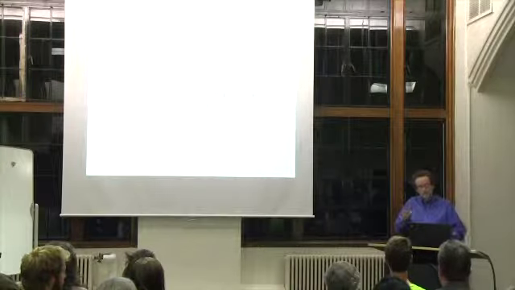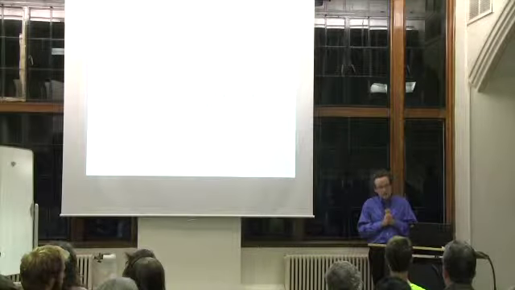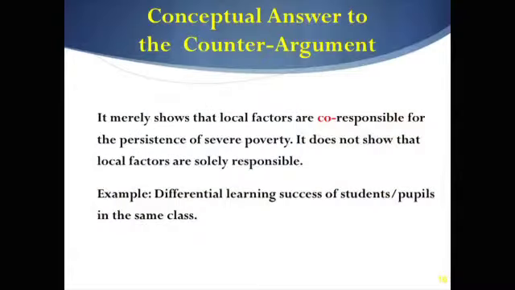So to show that very quickly and economically, take the parallel example of teaching, where you say, let's say at Yale, at the end of my class, I find that student performance differs. Some students have learned a huge amount, other students have learned very little. And if this argument were correct, you would conclude from the great differences in learning success among the students that obviously the teacher is irrelevant to student success, because they were all in the same class, and so if students are underperforming, it can't be the teacher. Now, we all know that that's idiotic, right? So the teacher obviously has an impact on how well the class is doing.